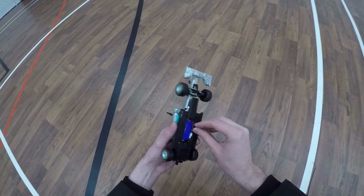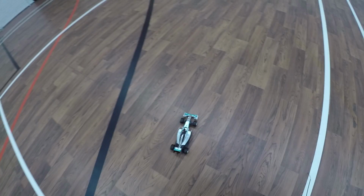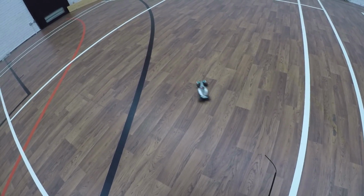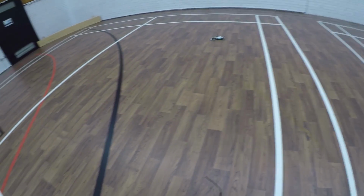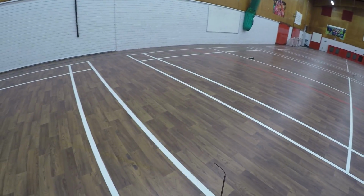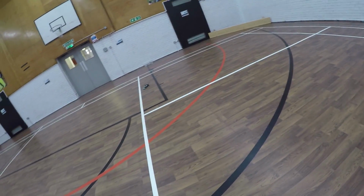Right, so let's turn this guy on. Hopefully I should get a red light on the camera. Now, pretty slippy in here, so they got the tires heated up. No!